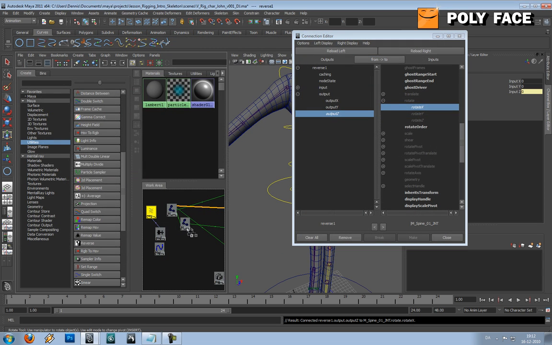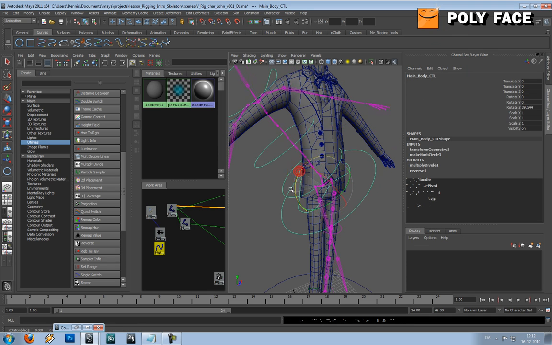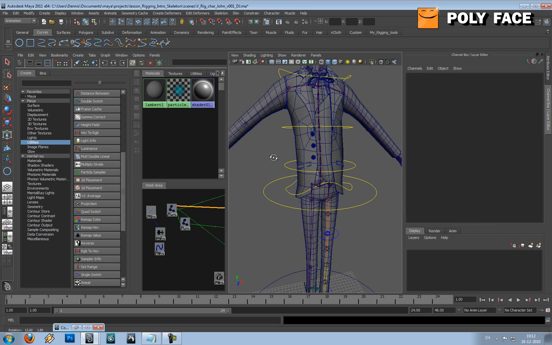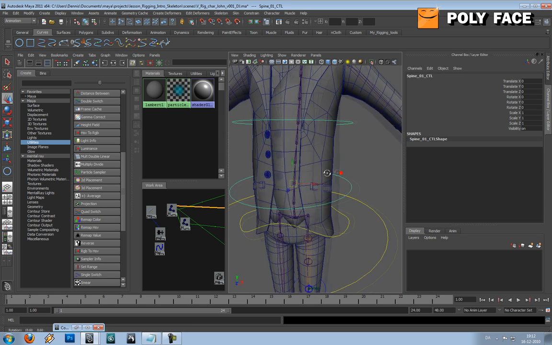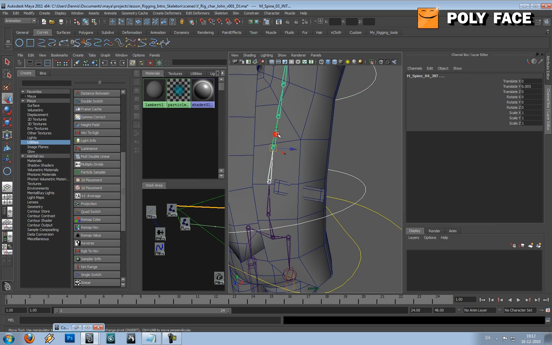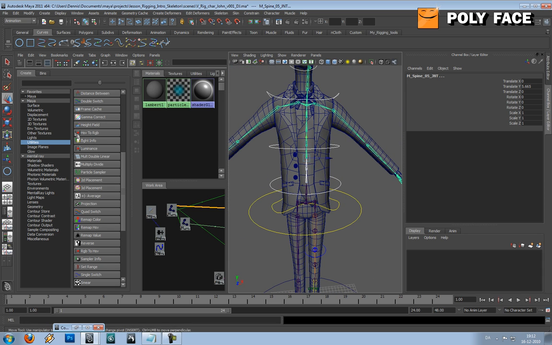And I'm gonna do the same thing for the other joint. So I really hope this is getting more clear. Let's see if it works. And it works. That's just cool. So that was the first joint. Now we have to do the same thing for all the other joints and the controllers. So this is a bit, I wouldn't say tricky, but hard work, I guess you can say.